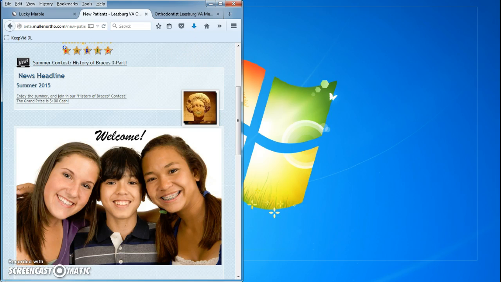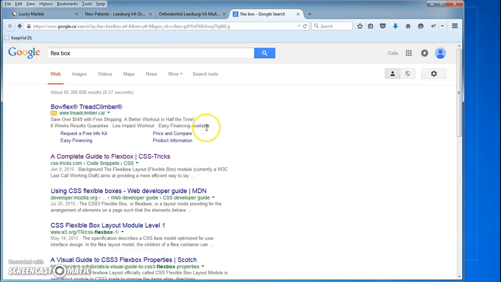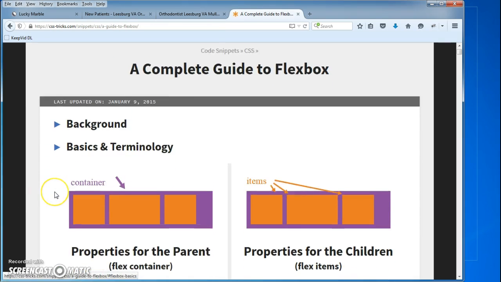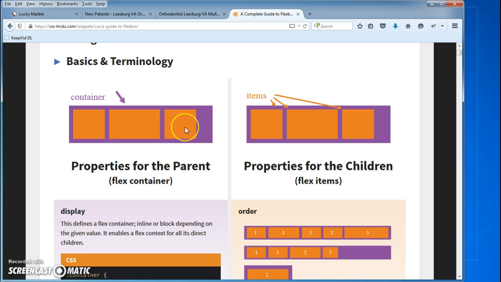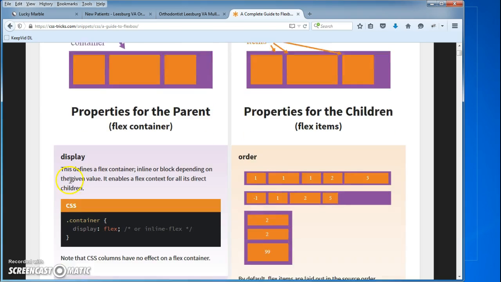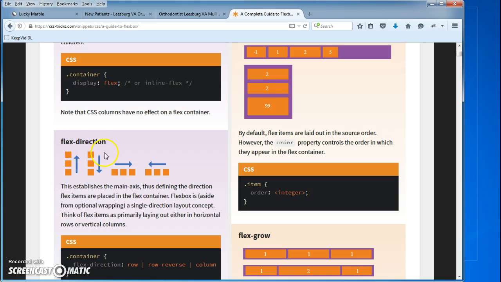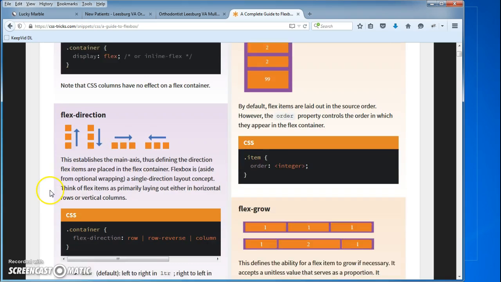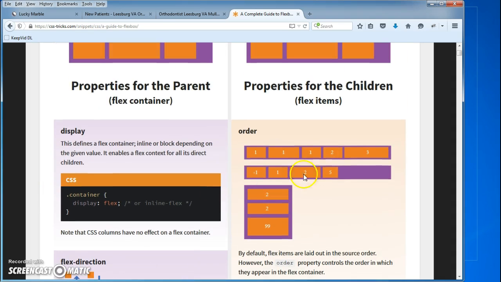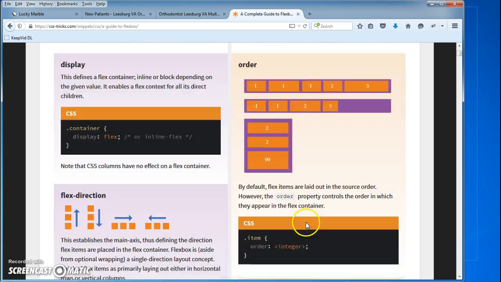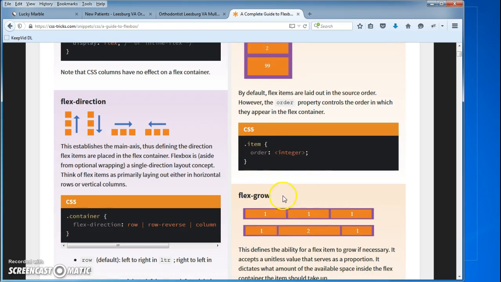Aside, let me just see if I can pull up some Google info. The only thing I could think of off the top of my head is I just typed in Flexbox. We've got a complete guide to Flexbox on CSS Tricks, so it's fairly recent. It's January of this year. CSS Tricks is one of my favorite sites for finding stuff. And here's what we have here. We have a container, and you see the direction. This is going exactly the way, kind of straight up and down. But with Flexbox, you can specify what order things go in, by saying order, and away you go.